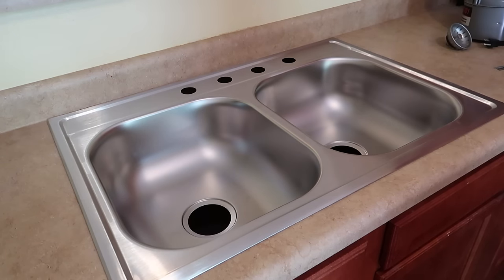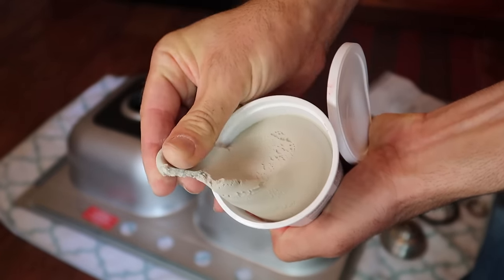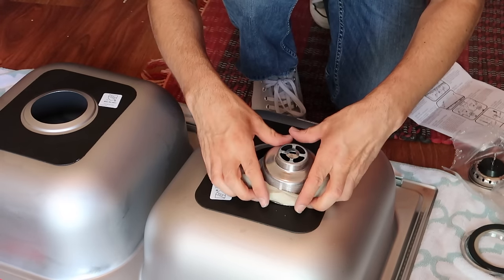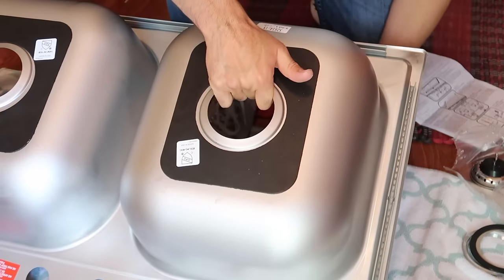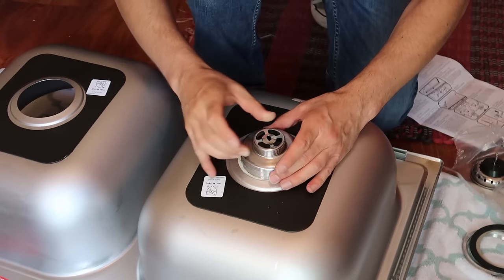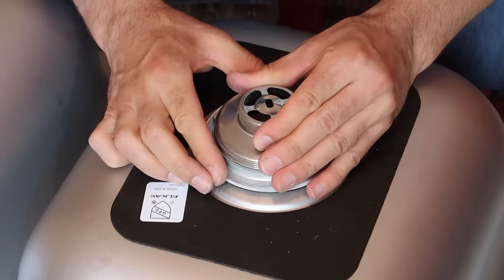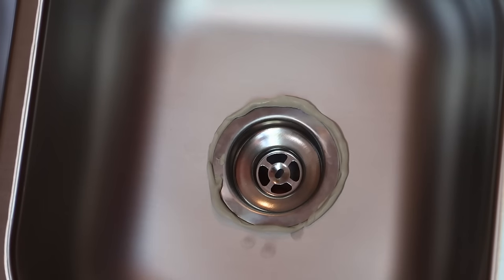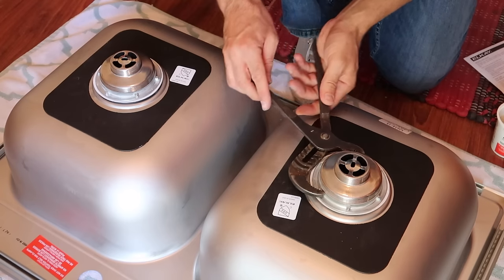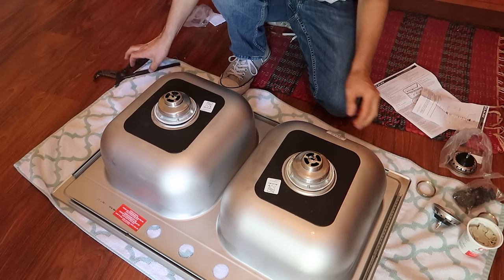Before you do anything, dry fit it in — make sure it all fits fine. Next up is plumber's putty. Take a chunk of this — it's kind of like Play-Doh — make a ring, put it around the drain, and use a lot. It's going to squish out and fill in all the little cracks and voids so that water doesn't leak out. This stuff does make grease marks on the stainless steel, but you just clean that off later. Then: rubber gasket, paper gasket, metal nut. First tighten it by hand, then use a wrench. While tightening, look straight down to make sure it's all lined up — you don't want it off-center. Flip it around and you should see the plumber's putty oozing out on all sides. If it's not, you probably didn't put enough. Tighten it, let the putty ooze out, then tighten again and let more putty come out. Do that until it feels really snug and tight.